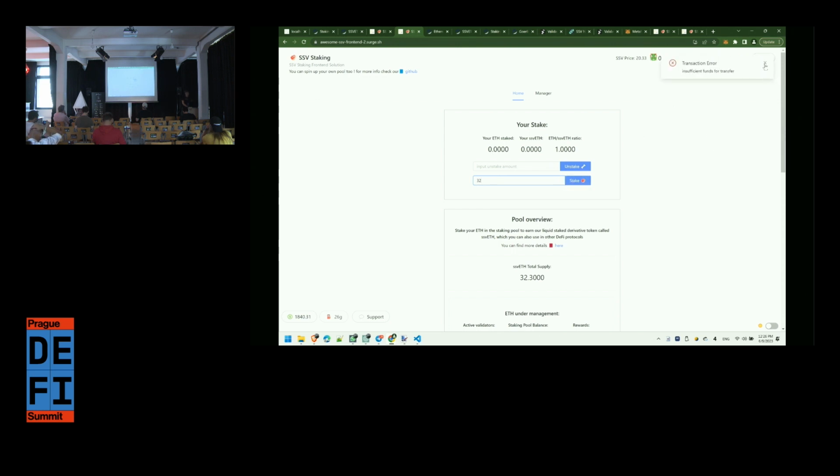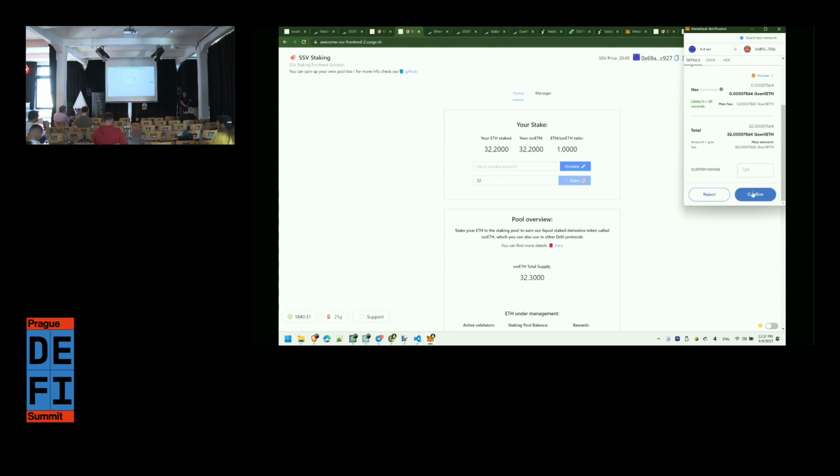Okay, insufficient funds. I probably have a wrong address connected to this. No, there is some problem. Wait, I already staked. I just refreshed this. If you get the same, refresh the front end, or stop it and start it again.